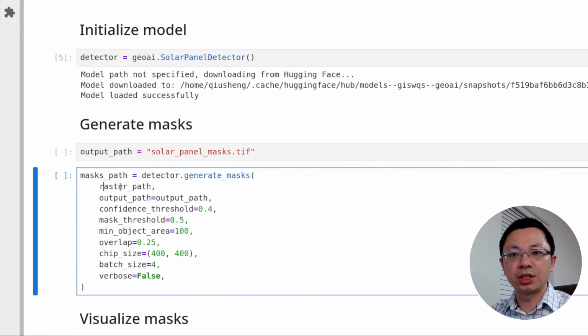So what we need is just the input raster data set. And you can provide your own data set, but it does need to be high resolution. For coarse resolution, if humans cannot see that, it's going to be difficult. So at least maybe half a meter, from a couple centimeters to half a meter resolution.